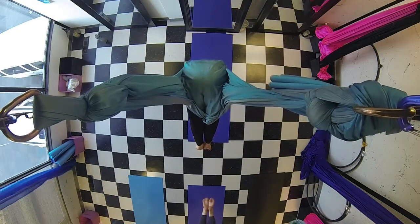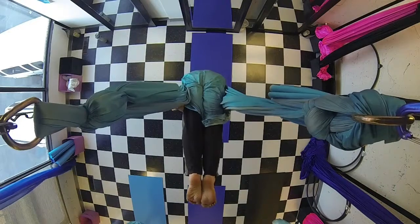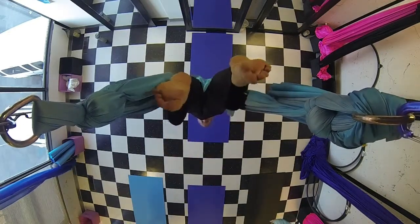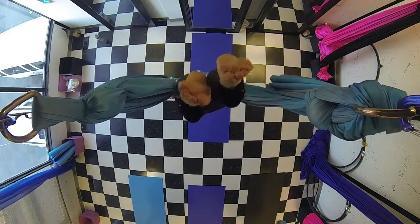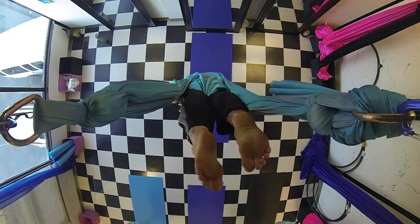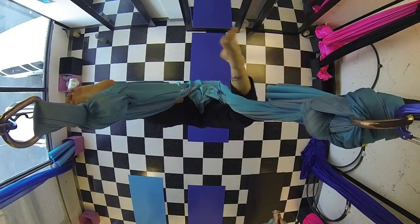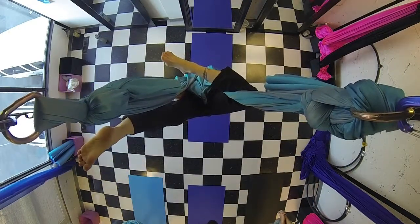Now you can also reach the leg straight up. Straight up to the ceiling. Use those stomach muscles to hold yourself up there. Hook your right foot in. So hook it the other way, Carly. Hook one foot in and around. Yep. Just the foot.